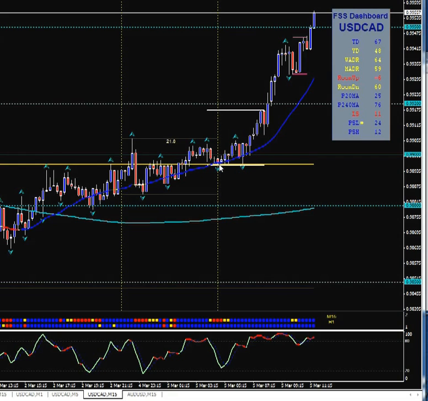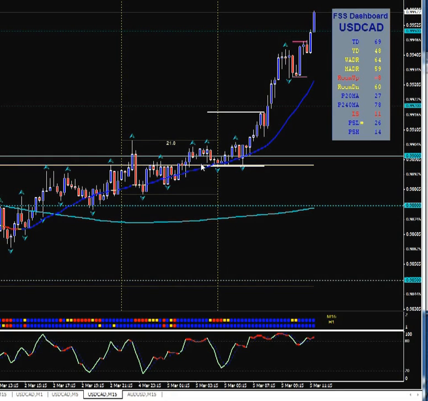So it breaks through. This resistance high of yesterday is now becoming to act as support for today. Can you see that? And then price moves up, and then you can take an FSS trade as price moves up. Very straightforward. Now the white lines are the 4-hour high and low.